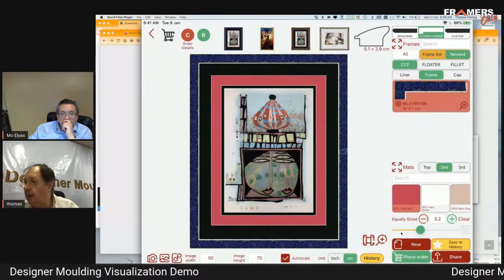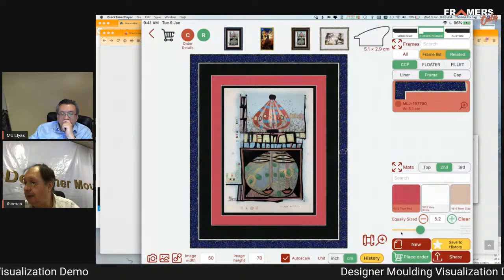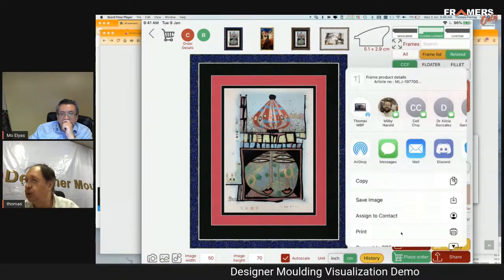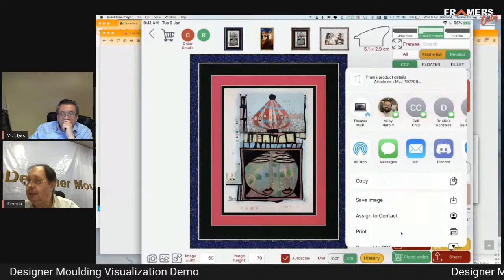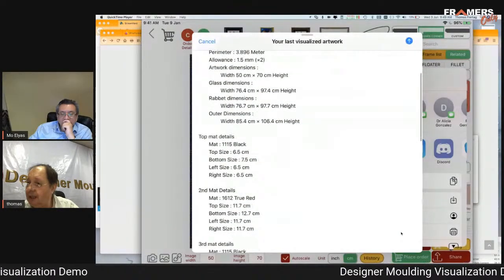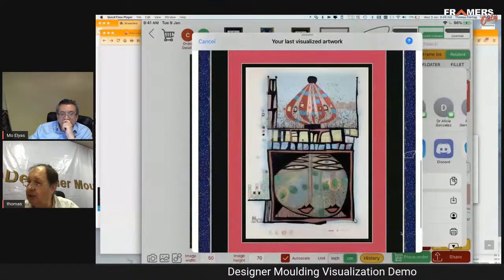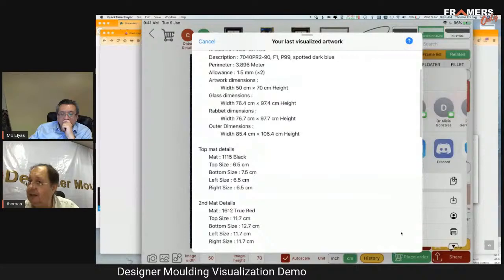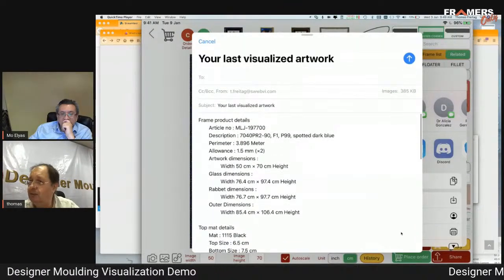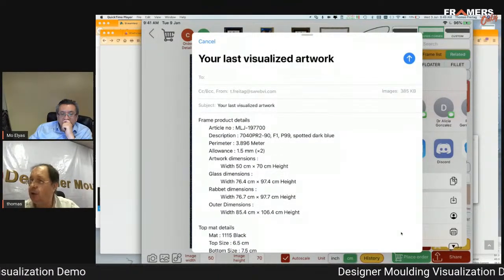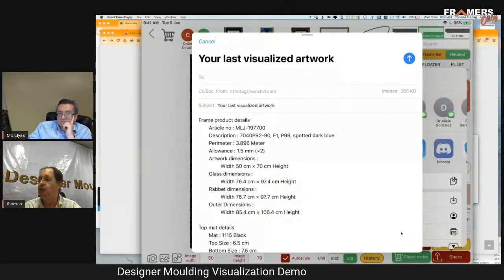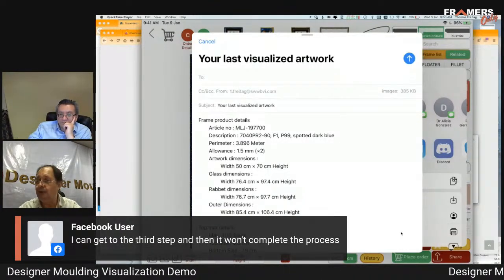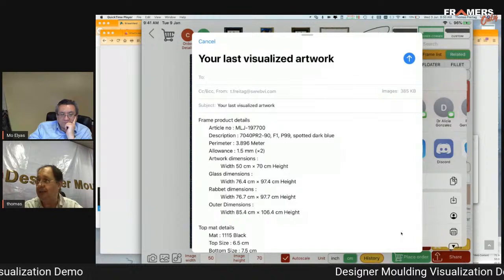Let's say when you push the share button, you push email, and it sends all the details, it sends a picture, and here you can send the price. Hey, this is what we discussed and designed for your artwork. See the details and see the price. So you can send the quotation right out of the app or the website.